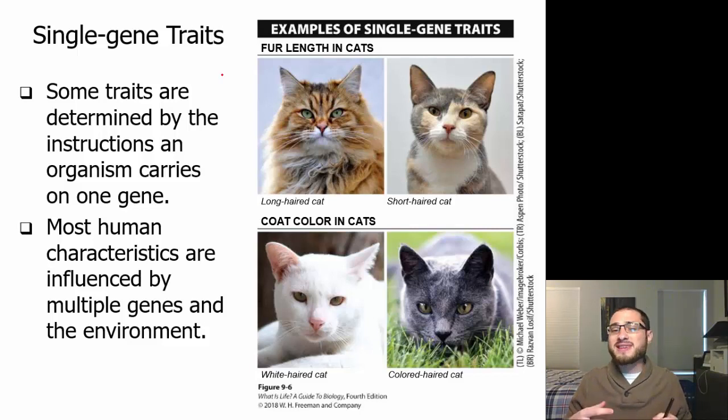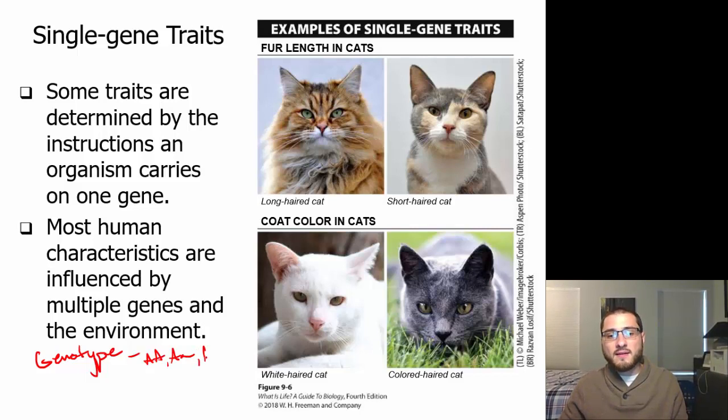Now, there are many traits that are based on multiple genes, and multiple genes are going to influence what trait we see, what we consider the phenotype to be. So we have the genotype, which is typically going to be either AA, or lowercase a. And then you have the phenotype, which, if we think about our fish odor syndrome, it's either going to be fish odor syndrome or no fish odor syndrome.